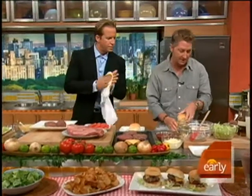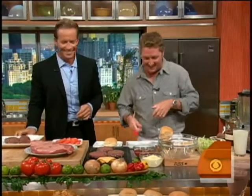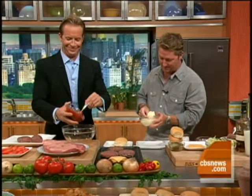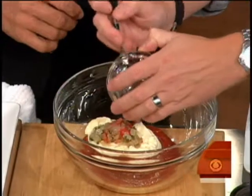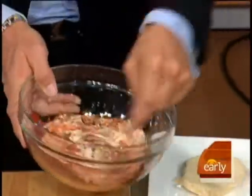Now we're going to get into the love sauce — this is the other key element. The chicks really dig the love sauce. So add a little bit of ketchup — we make a homemade ketchup at Love Shack. And then a little bit of mayonnaise, fresh mayonnaise. Then we have our pickles: red peppers, serrano chilies, and onions that we pickle. Add that in there. Then we've got a nice little chili rub right here — this is really the key. Mix that up. Look at this — this is the love sauce.